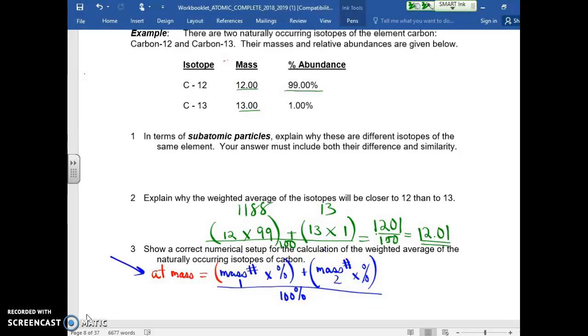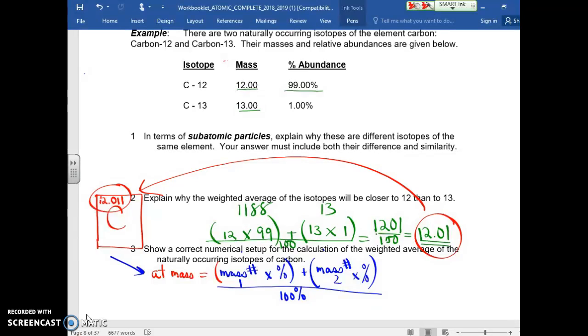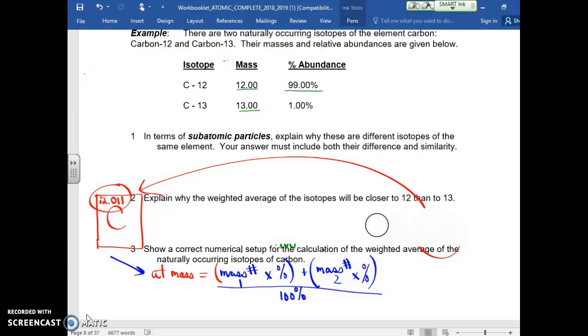And that's not going to surprise us at all, because if you just take a trip over to your local periodic table and you look up carbon, it's going to list a mass of 12.011. It's 12.011 because it was based upon more accurate information, but it's making the point that the atomic mass is in decimal form because it's a weighted average of the naturally occurring isotopes. Let's go backwards in order of these questions. It asks in number 2, why is the weighted average so much closer to 12 than 13?